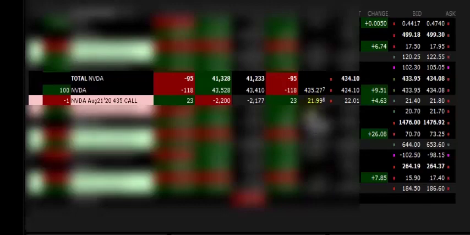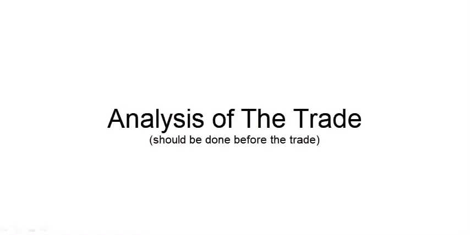And now I'm going to go into the ROI on it so you can get a good idea. All right, now here's the really exciting part. This is where we take what we just did and we analyze the ROI on it. Actually, you should do it in the opposite direction, but I wanted to throw you right into the deep end and show you what it's like to do a trade, and I'll show you the analyzed ROI.